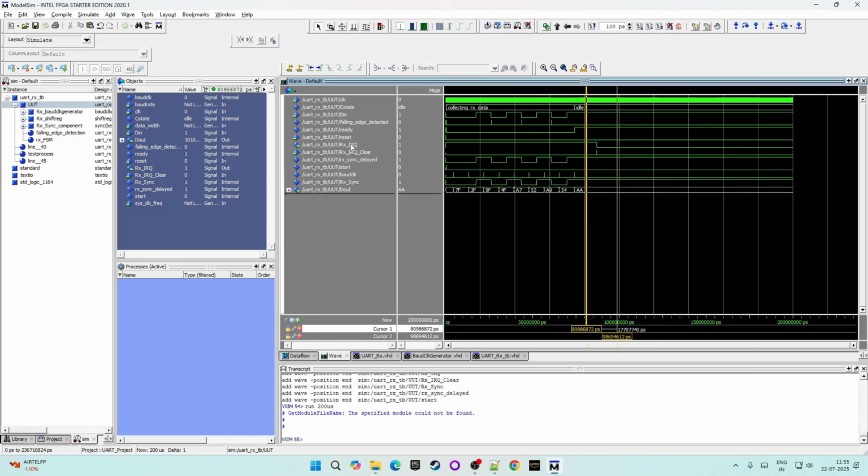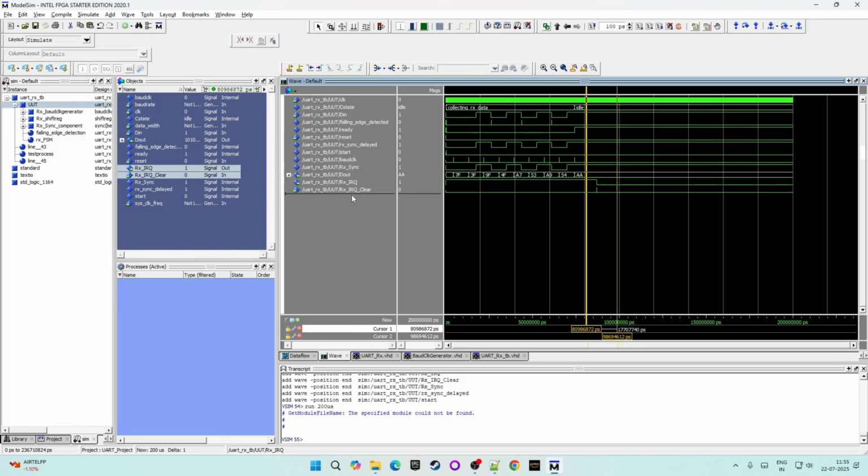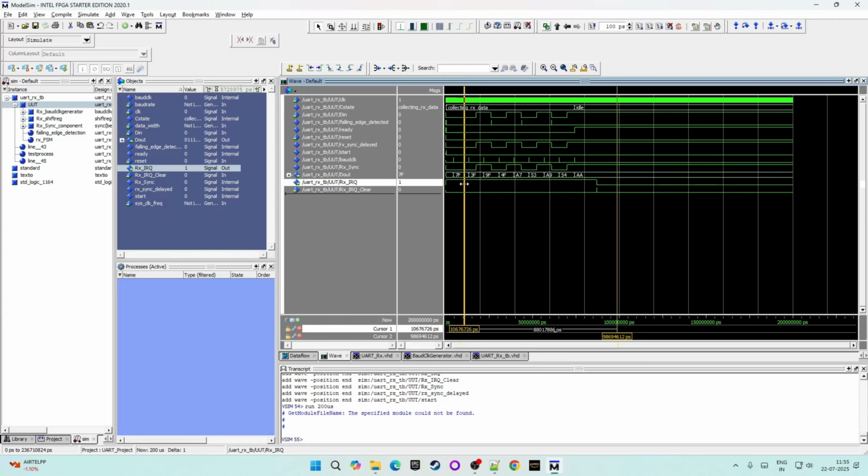Next, we will check this IRQ signal. It should be triggered at the last pulse, when the data at the output is generated. So we should be able to see AA here, and that should be cleared after giving this IRQ clear pulse. That is clearing after this IRQ clear pulse. But somehow we are detecting this IRQ once from the starting, although we are expecting to see this after collecting all the data.